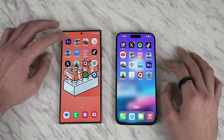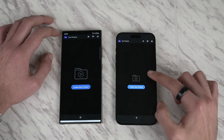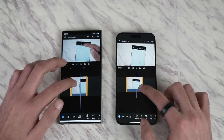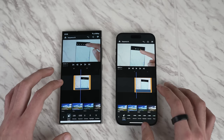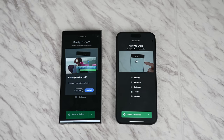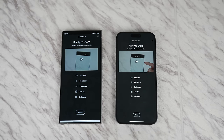Time for a video rendering comparison using Adobe Premiere Rush on both devices. The iPhone was slightly quicker loading the app. A new timeline was created with a 4K 120fps clip shot on a Sony A7S III. Timeline scrubbing is quick and smooth on both with no frame skipping. After applying a color LUT and exporting at 1080p, the S24 Ultra shows a massive speed improvement over previous Samsung flagships — still behind iPhone, but hats off to Qualcomm for the year-on-year improvement. This is the best video rendering performance ever seen from a Samsung flagship.